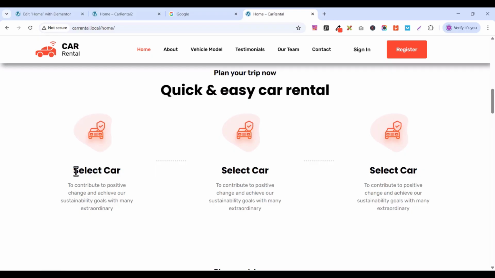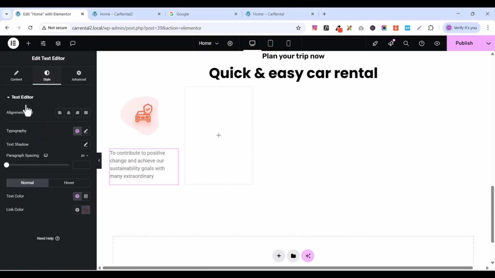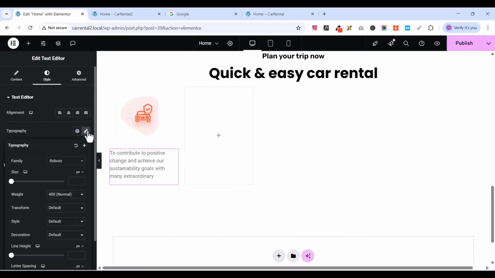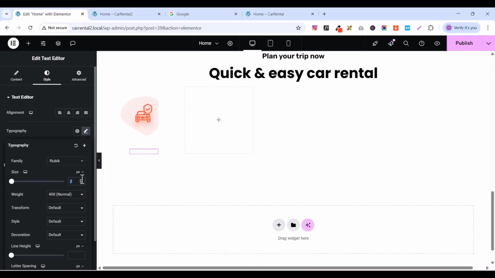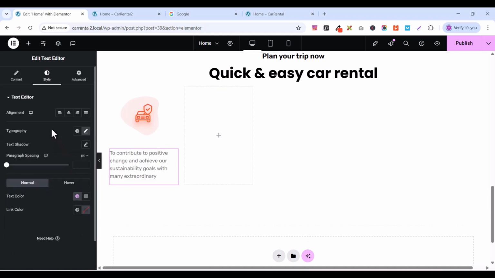We were supposed to add this text first before adding the bottom one, but we added the bottom one before adding this one, so we can still add this one. All right, so let's go back. So from here, let me style this one first, then I'll add that one. So let's go to style, and let's go to typography. On typography, let's change the font family to Rubik, and let's increase the font size to about 15 or 16, like this. So from here, it looks good.